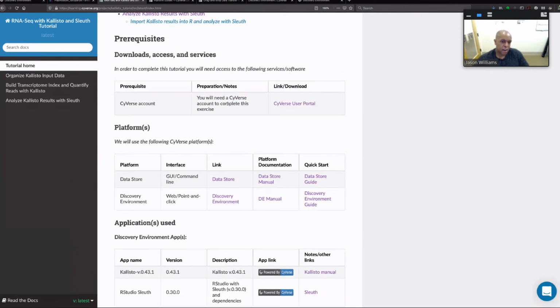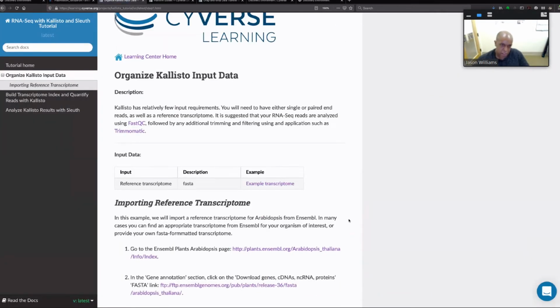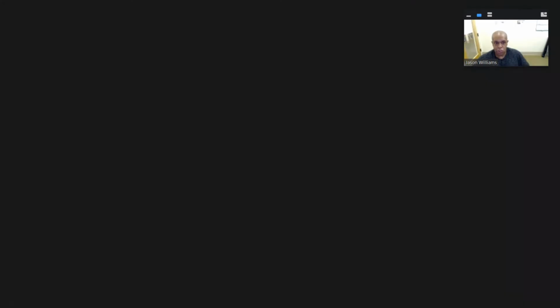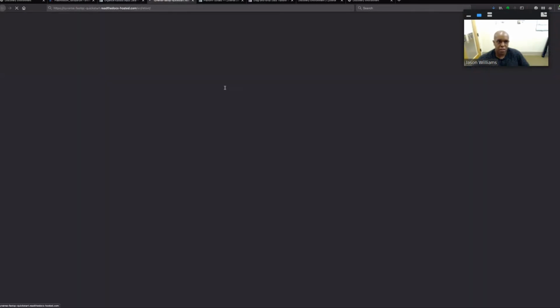On the lesson, let's go and see it. All right, so the very first thing you need to do, once you have your raw sequence data, your FASTQ files, there is an optional step that's not mentioned here, but you may want to actually do some quality control of your data. And there it mentions that you can use an application called FastQC. I'm going to show you how that works.